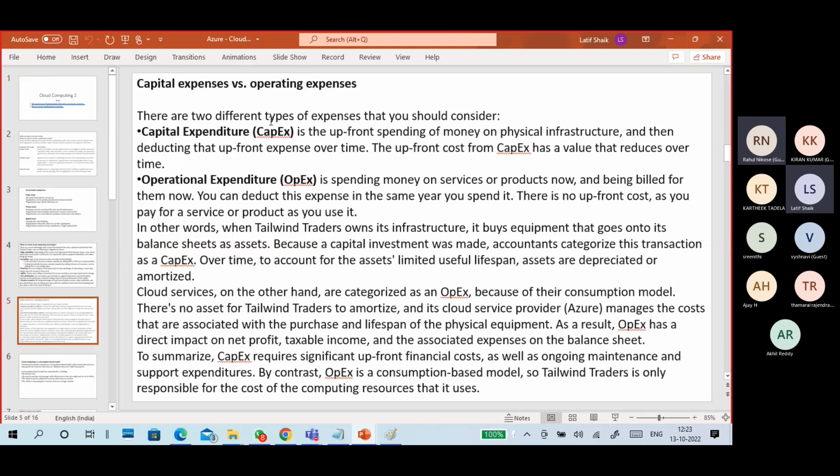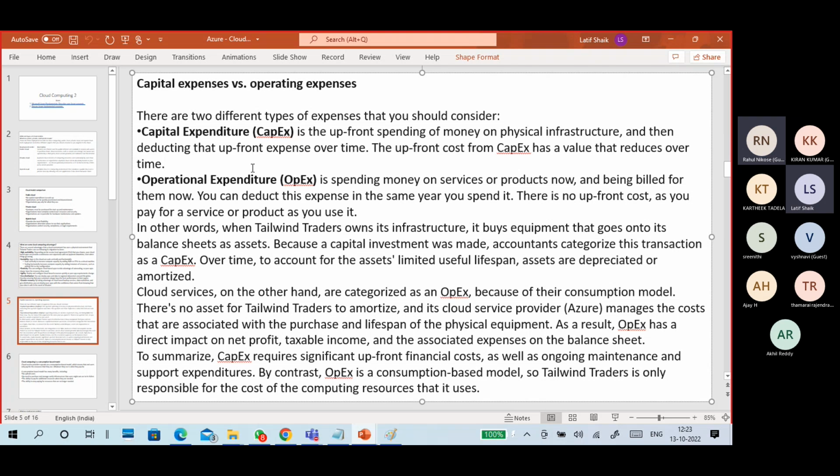Capital expenses, operating expenses. I will tell it in a very simple way, guys. Capital expenditure means you put in a cost. A private cloud has both capital and operational expenditure. You have to purchase infrastructure and put money into physical infrastructure; that is capital expenditure.